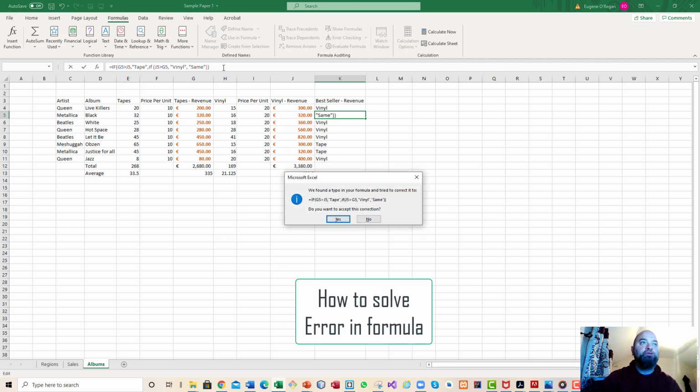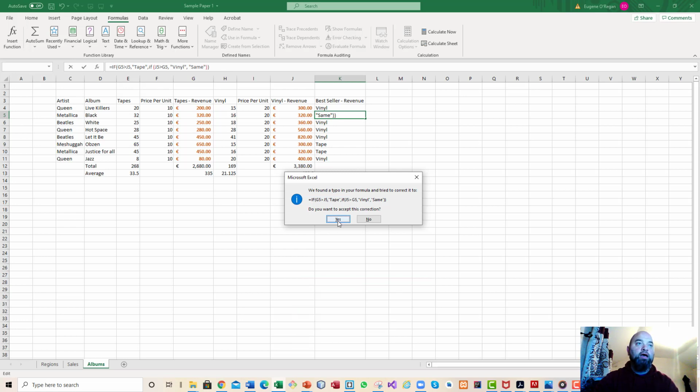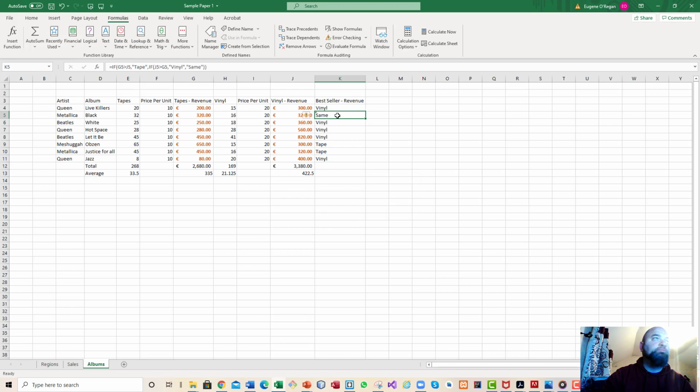So if I press return, it says here that they found a typo. Do we check the correction now? In this case I just want to check the same. I'll go back and undo. There was a simple typo.